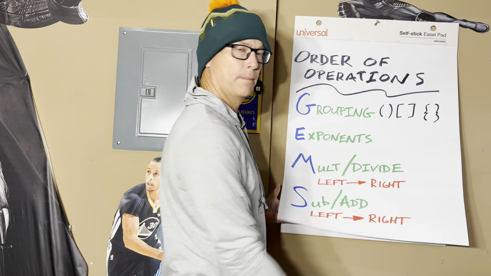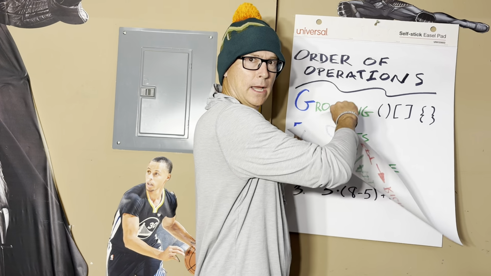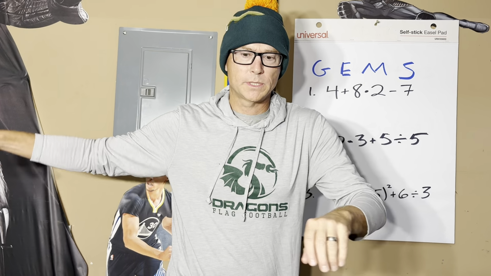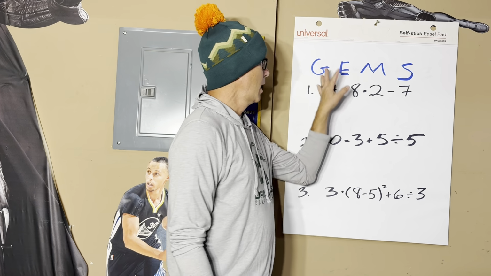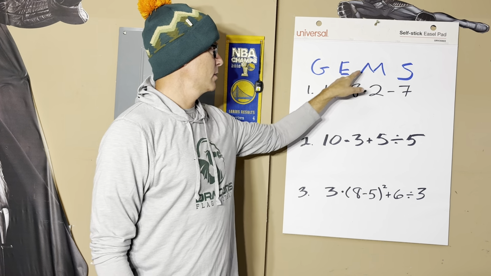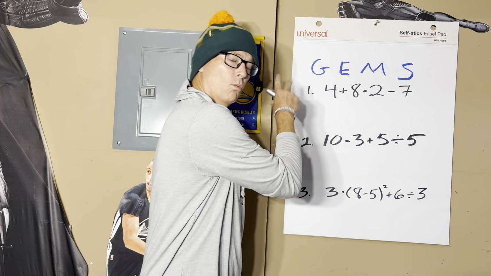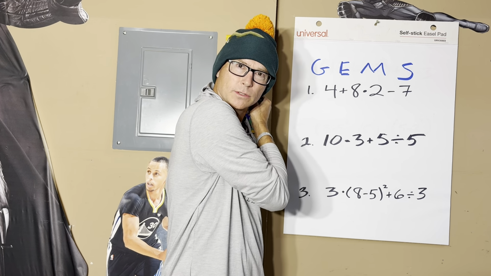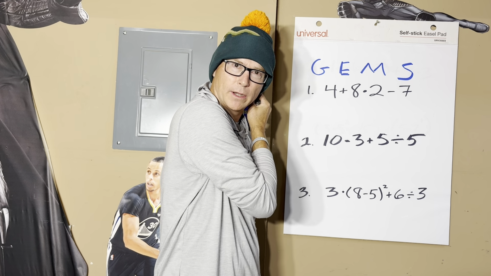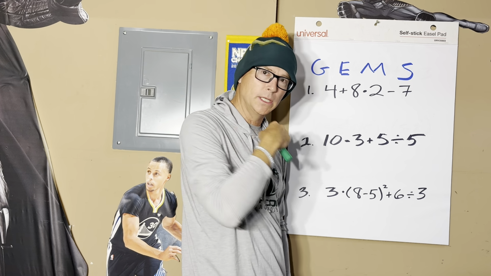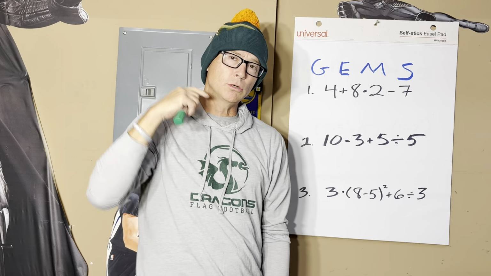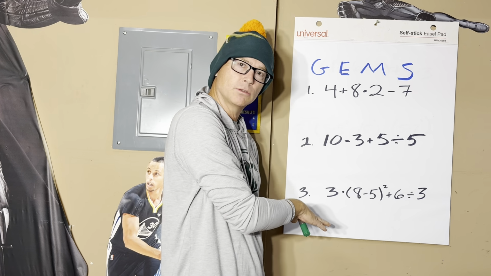All right, copy this down. Very cool. Okay, now let's get to work. No word problems today. So, GEMS: grouping symbols, exponents, multiplication, division, subtraction, addition, left or right. So we're going to start off with some basic ones. There's going to be a super challenging one at the very end that all of you are going to be challenged to do. But for right now, I want you to copy these 3 problems down.